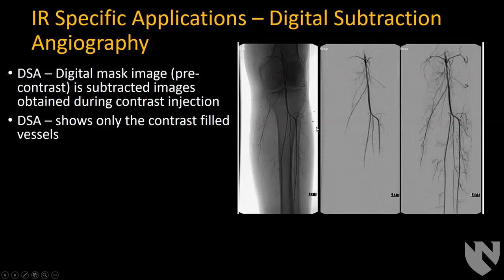In digital subtraction angiography, you take a pre-injection image and then do exposures while you're injecting, and you subtract the pre-injection image out of that, and that's why it's called digital subtraction angiography. It lets you see only the iodine, at least in an ideal situation. Here is what the image looks like without subtraction, and here it is with subtraction. It removes a lot of that competing signal from the bones and skin and things like that.